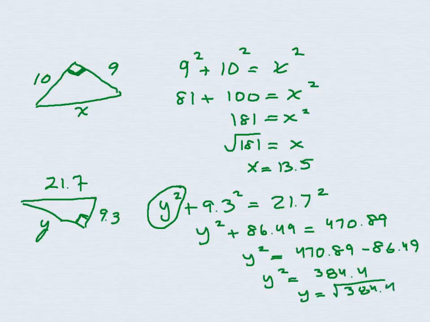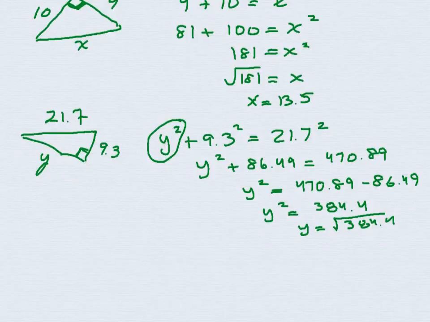The answer you're going to get is going to be rounded, let's just say to the nearest tenths, since the question was in tenths. So the square root of 400 is 20, so it's going to be less than that. Works out to be 19.6 units, whatever it happens to be. And when you look at your diagram, that answer is very reasonable because the hypotenuse of the diagram is 21.7, so the leg has to be less than that. 19.6 seems to be quite reasonable.